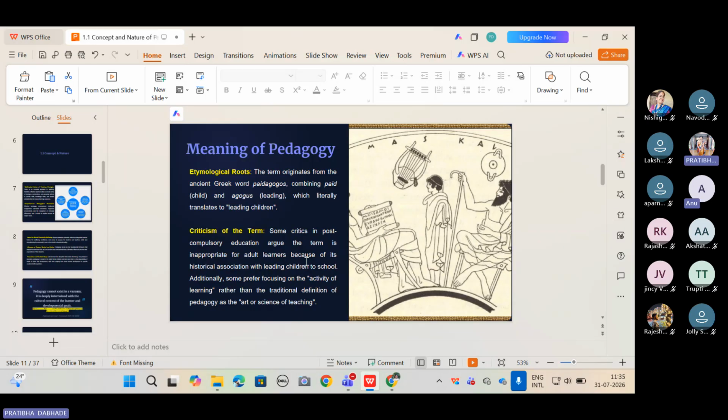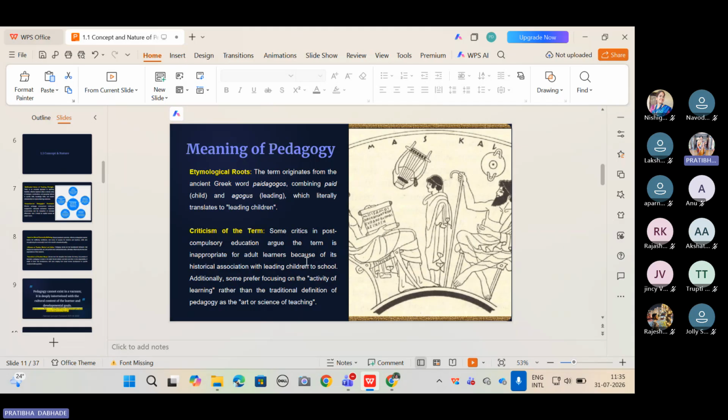Give me some more answers. Pedagogy means art as well as science and the method of teaching that we manage in the classroom and help students learn effectively. Okay, so it is a science, it is an art, it is the methodology which is used by the teacher, but the main thing is that the learning should be done effectively, right?